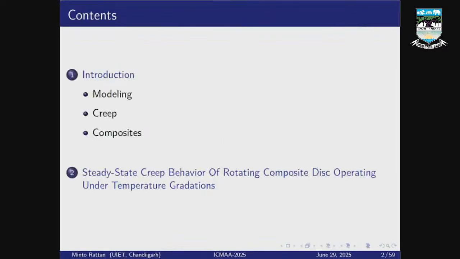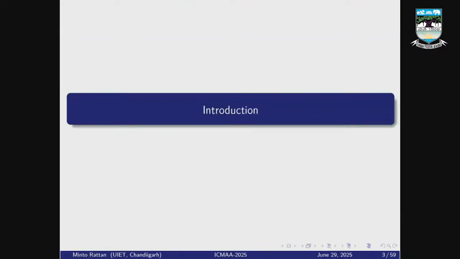Here is the outline of my talk. I am going to start with the introduction of mathematical model, creep, and composites. Then I will study the creep behavior of composites operating under various types of temperature conditions. First of all, let me explain what a mathematical model is, what creep is, and what composites are. After that, we will see how thermal conditions can affect the creep of composites.